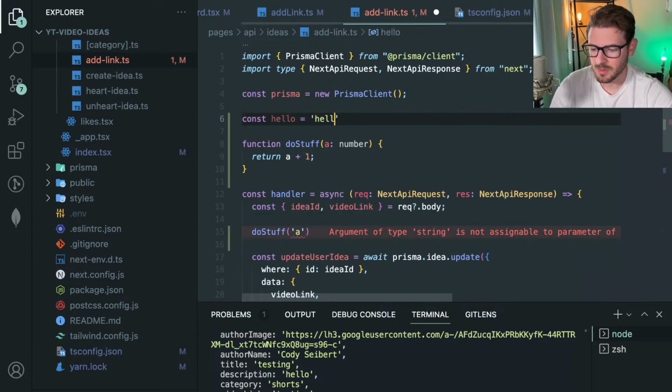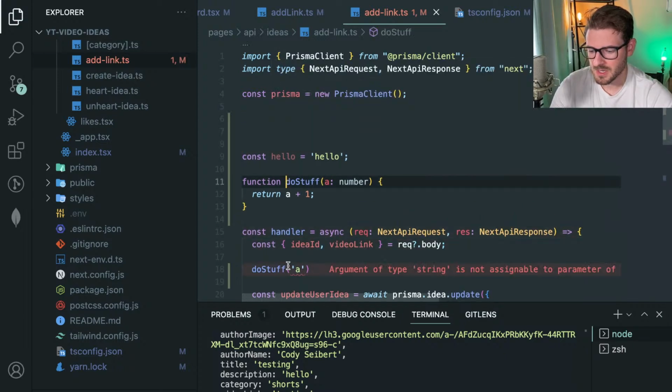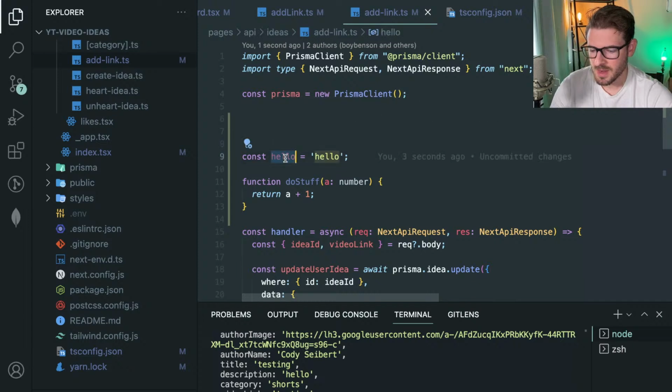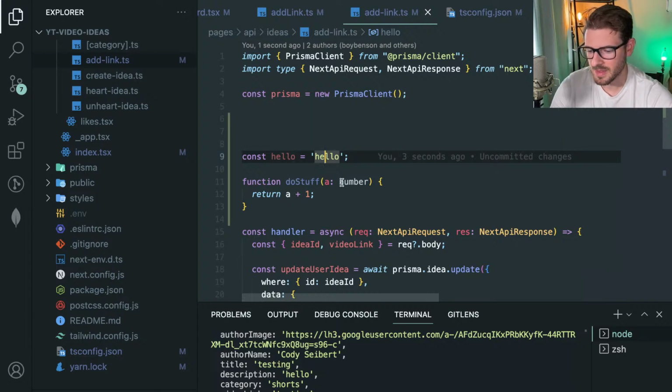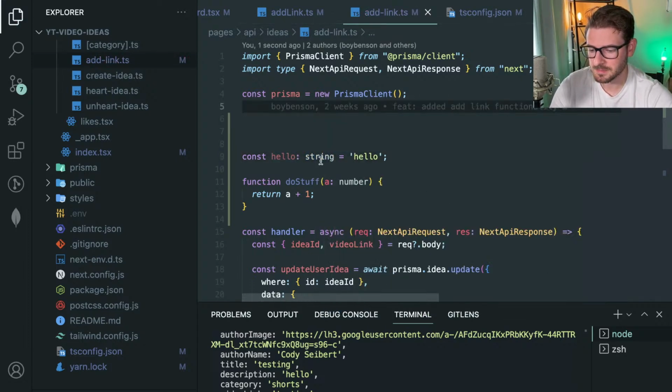For example, one thing that's cool about TypeScript is that it infers types, right? At least I thought it was supposed to. Maybe because I got rid of the no implicit any or something. When you make a hello variable and you set it to the string of hello, I thought this would have a type of string, but I'm not seeing the type printed here, which is kind of confusing. So in this example, maybe you have to give it a string explicitly.